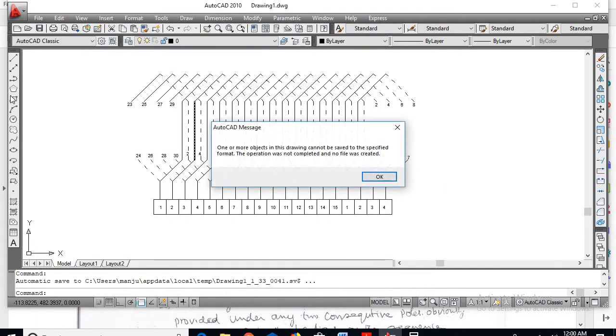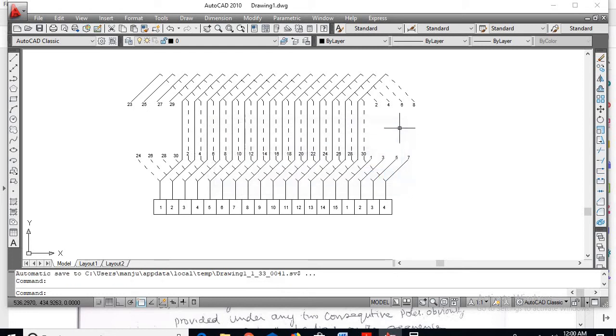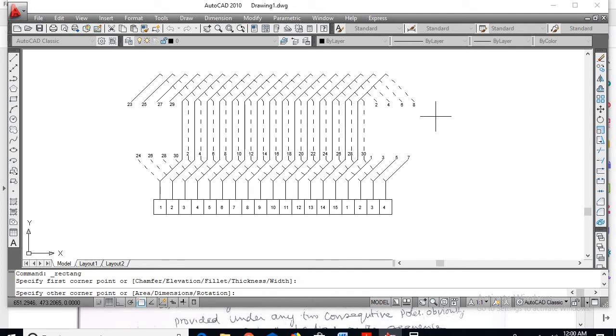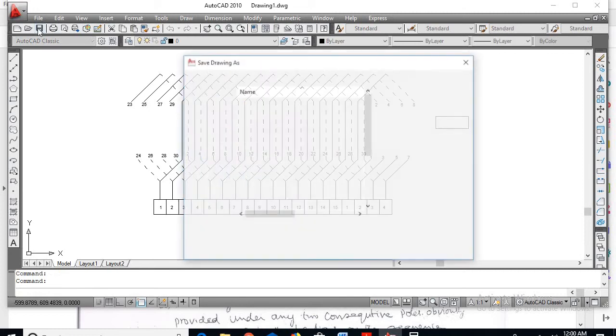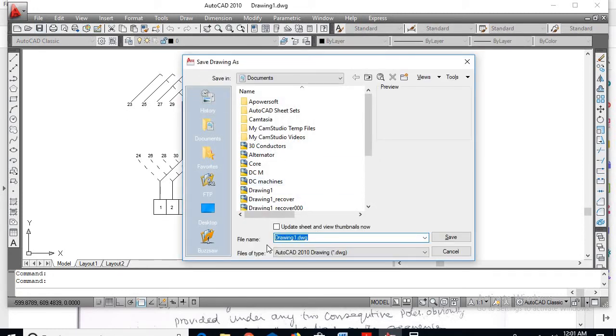So now go for rectangle, so select a point here. So now specify the other corner, it is telling. So I know the dimension, type D, enter. Now it is asking to specify the length. So pole arc is 105, specify 105 as the length. So the width you can specify any value, so I'll specify it as 30 centimeters, or I can specify it as 40 also. So 40, enter. Now I'll get the pole. So click here. So I can represent the pole. So just I'll save the document. It is DC.